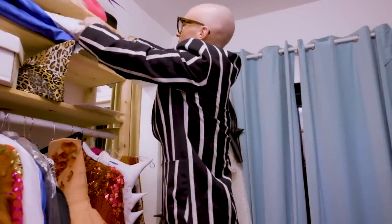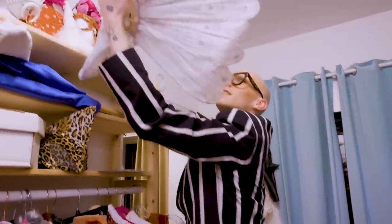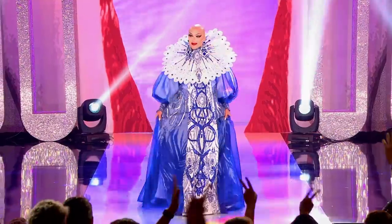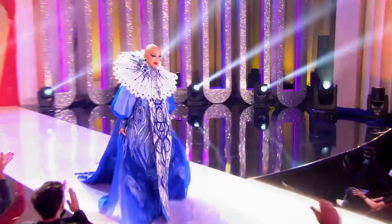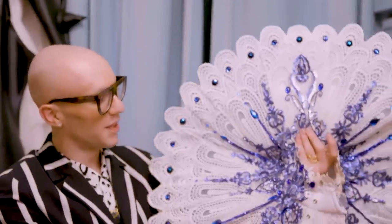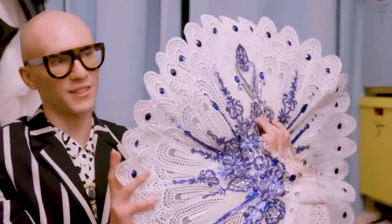I wore this at the finale. I wanted to look like a bride of Dracula, but it also played into me looking like a dinosaur for every look that I did at the finale. I remember reading that dinosaurs were potentially actually covered with feathers, and that was like the most inspiring thing that I had heard in terms of fashion. Fashion is infinitely flexible — and that's kind of what I found and what I love to play with.